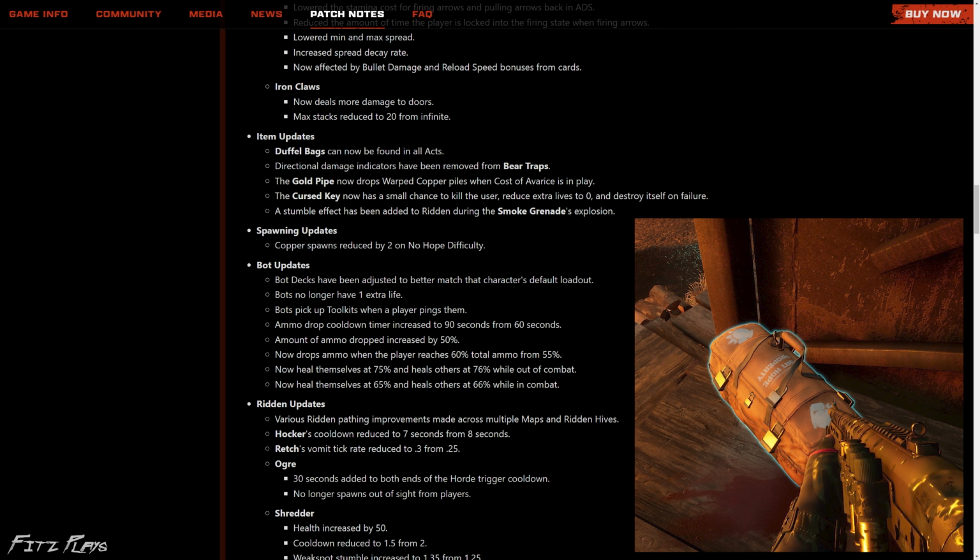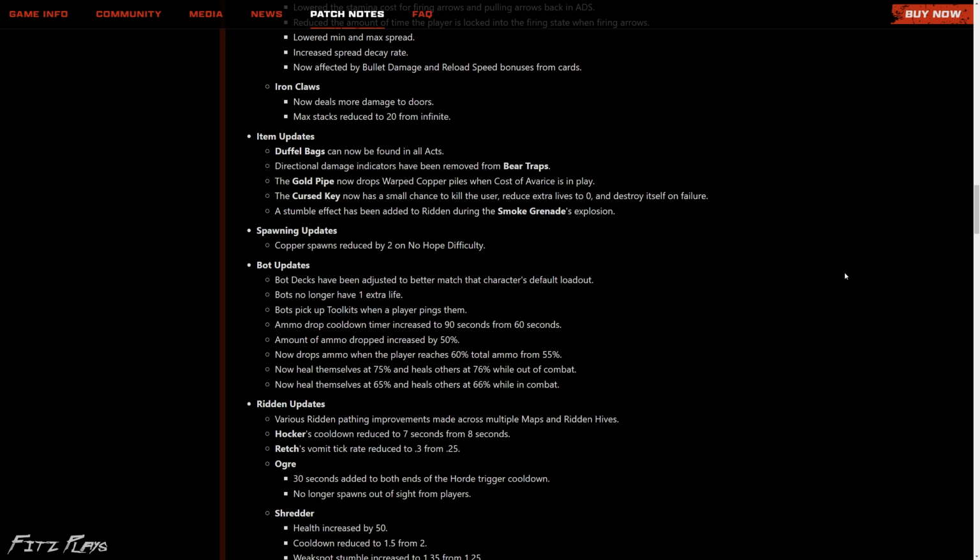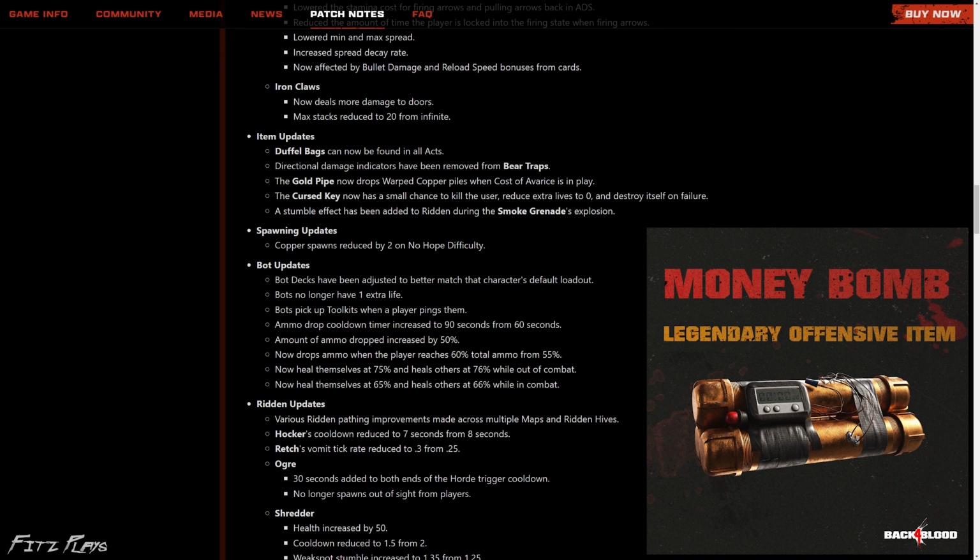You can now get them from duffel bags, and they also give you the spray paint, the weapon skins, and the cards as well. And if you have completed all of that, you can actually get a burn card, which is really nice. Now you can farm any map and still get a duffel bag. Directional damage indicators have been removed from bear traps. Okay, the goat pipe now drops warped copper piles when Cost of Avarice is in play.